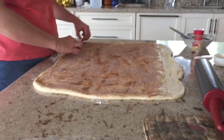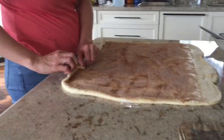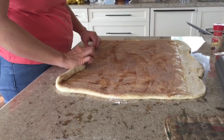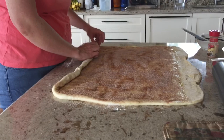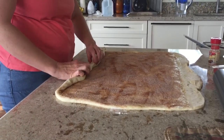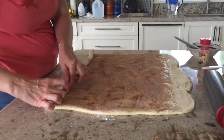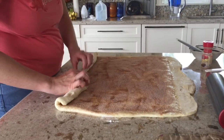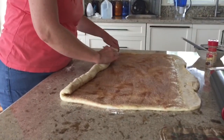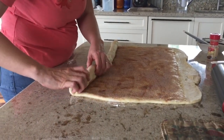So now my mom starts to roll one of the sides up to that one line. So you want it to roll. And this can be a little tricky, so you're kind of rolling it and trying to tuck your dough down underneath. But it's a little tricky and you may need some help doing it. Once you get a few rolls going, then it gets a little easier to just keep it going.